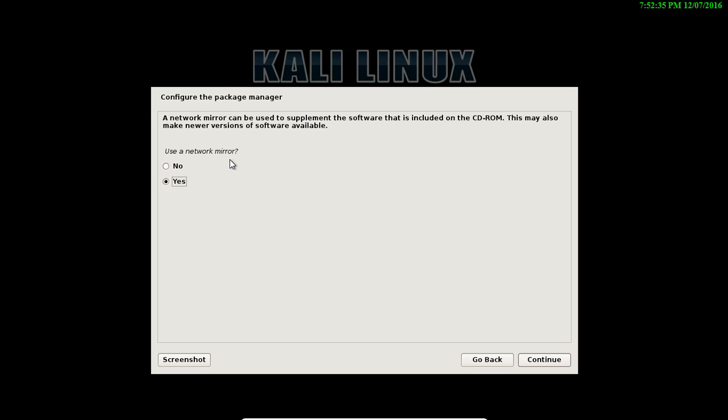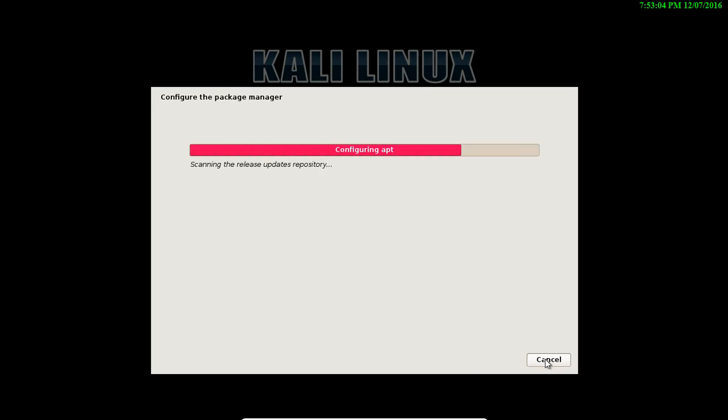What this actually means is that a network mirror is used to update to newer versions, using your CD-ROM's information. We are not going to use our CD later, so just hit no and continue.